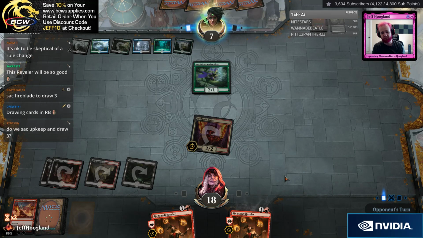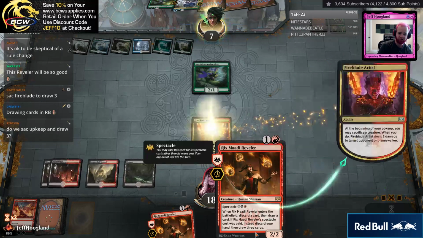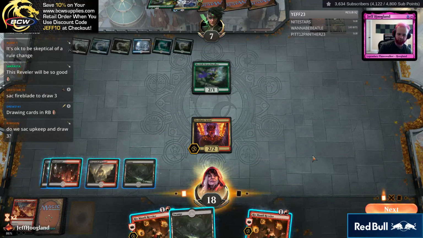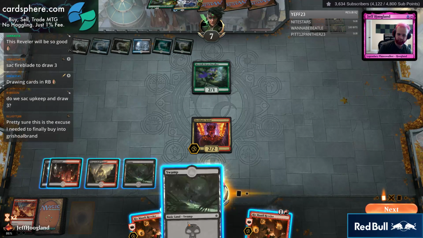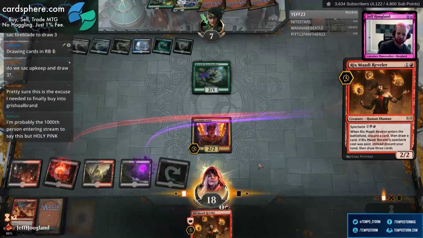Do we sac during the upkeep to draw 3? I don't think so, just because this one's still waiting to come back around, so I think I want to just hang tight for now. So I think I just play this draw card.